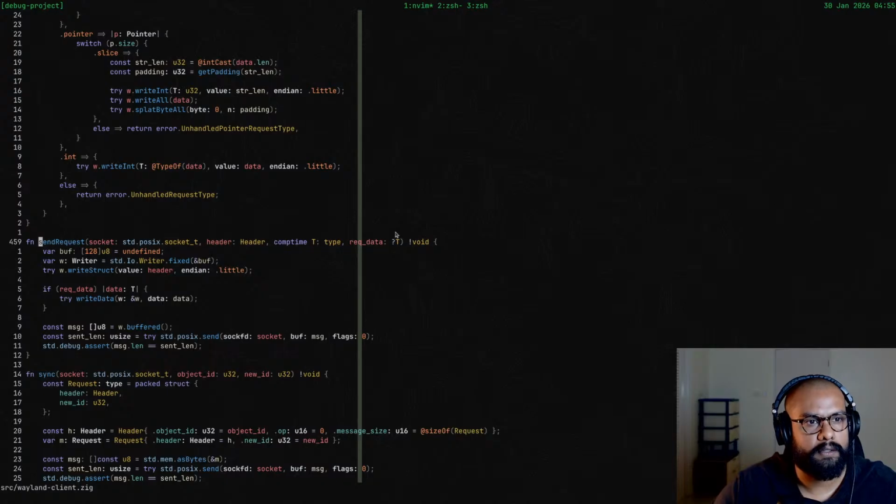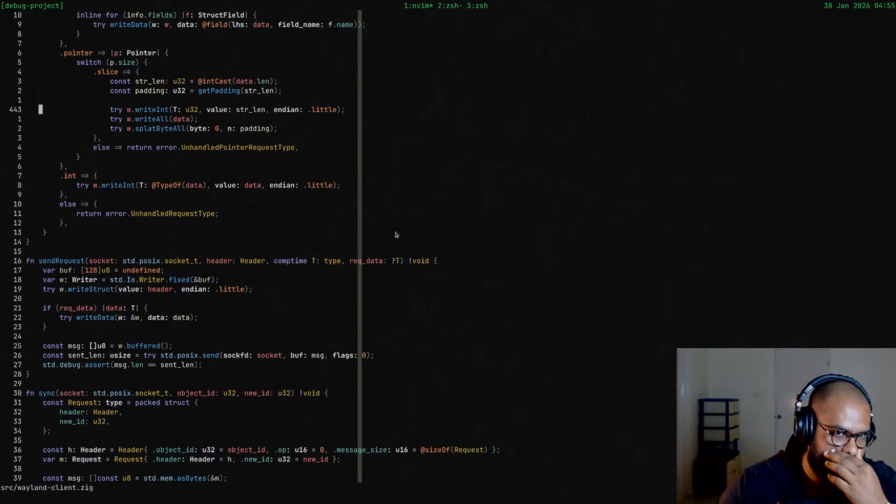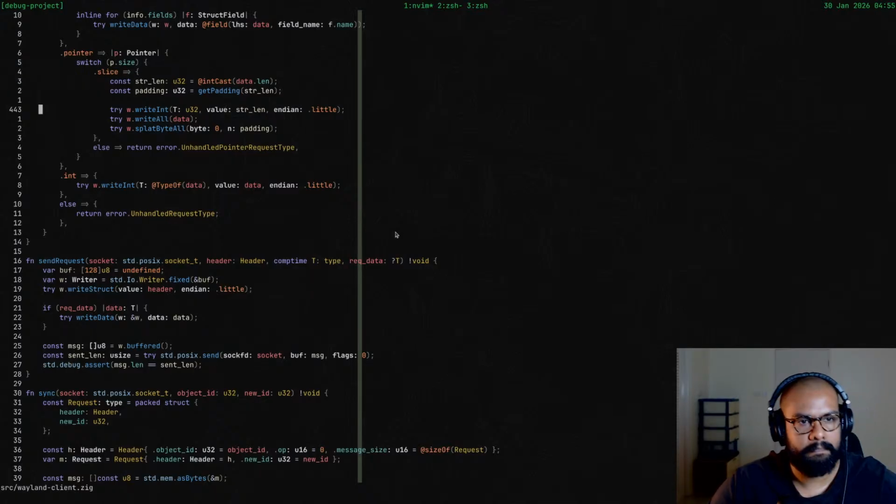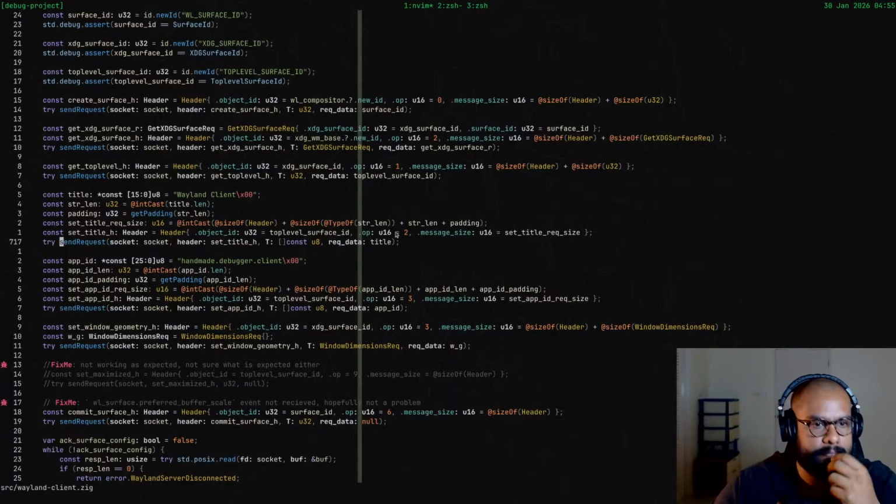Oh no, I do add it here. String. Top level surface ID, opcode 2, message size, start, and padding.